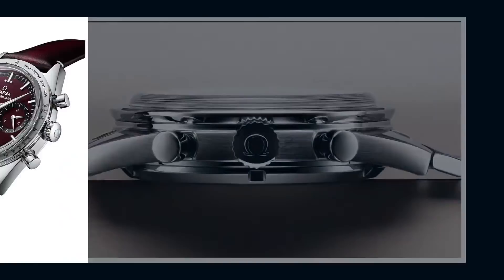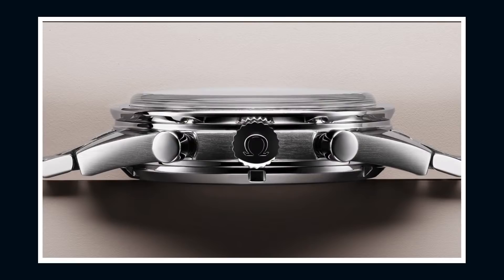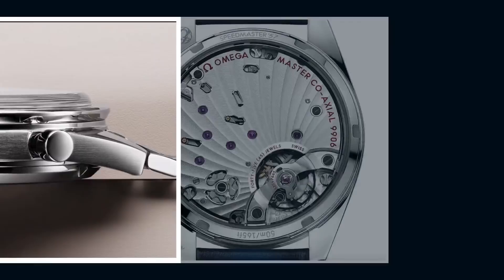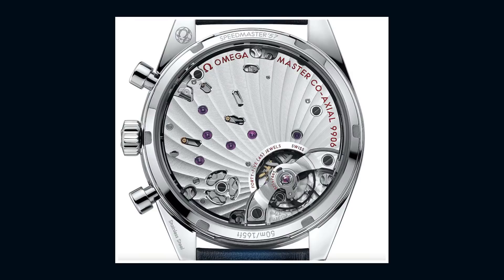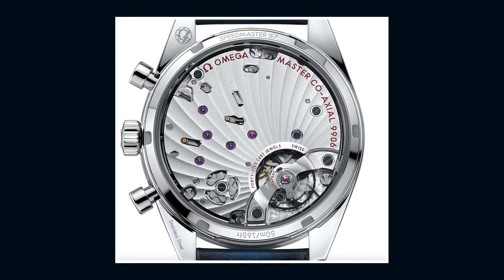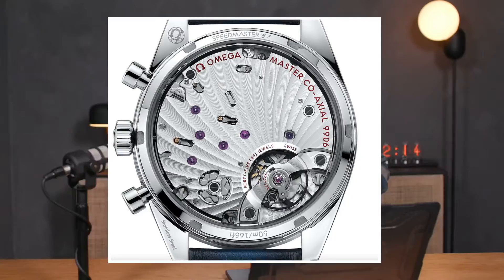For the first time in what seems like decades, we have a new generation Omega model that is thinner than the outgoing generation. The Speedmaster 57 is now only 12.99 millimeters thick, thanks to a transition from automatic winding to manual winding with the new caliber 9906. Technically, nothing changes but the automatic winding. It's a little bit bare and a clear conversion from an automatic movement, not a purpose-built manual, but it's slim enough that I dig what they're doing and I appreciate that they did it. The case diameter also decreases. The watch goes from 41.5 millimeters now to 40.5, and I think it's fair to say that this is probably what the watch should have been back in 2013.